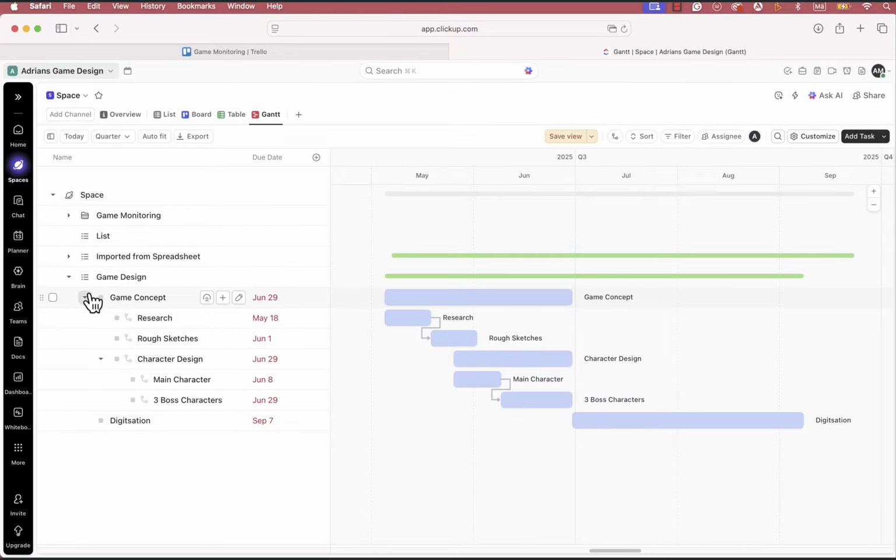So I can also add in another big one. So right up here, game design, game development, and then we can do another main heading that's called testing, finalizing.